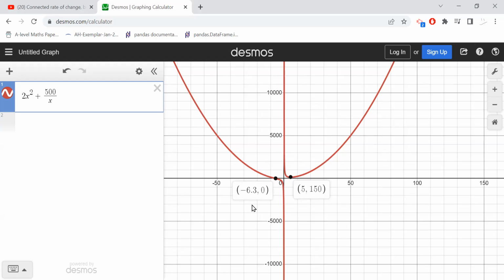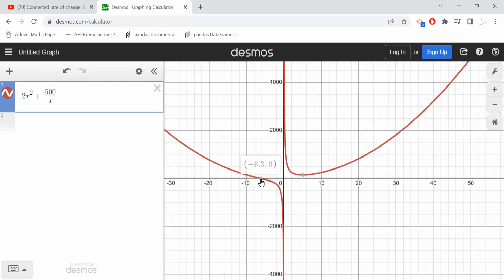That procedure will guarantee you will find all the stationary points. (-6.3, 0) is not a stationary point. Meaning at (-6.3, 0), the gradient of the tangent line is not 0. If you draw a tangent line, I guess you can change to a different color. Roughly over here, if I can make my line pass through that point, this is the tangent line, and the gradient is not 0. That's all I'm trying to say. And here, the gradient is 0. The other one, m is not equal to 0. Wow, very messy. But do you get the idea?